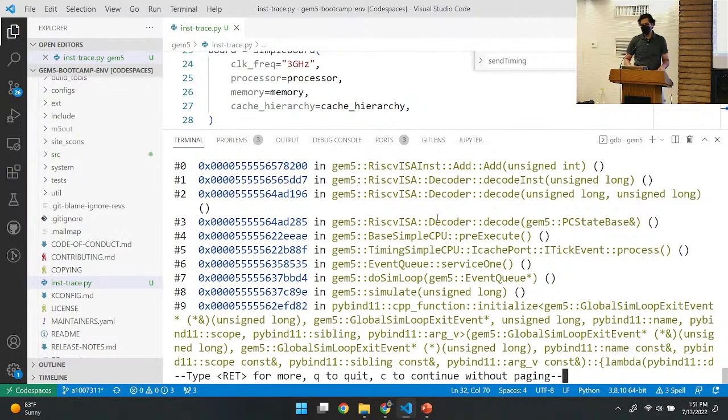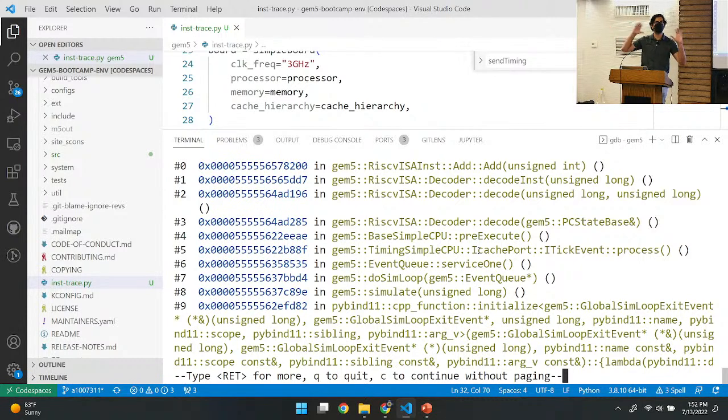Even without going into the actual implementation of the function, starting from function 5, our timing simple CPU model triggered the instruction cache port, triggered some event, said, okay, I've got some response. If we look at exactly these things, we'll figure out what was happening.